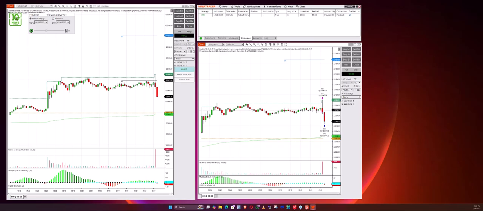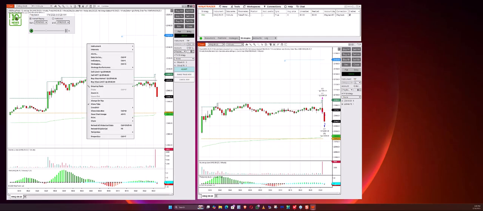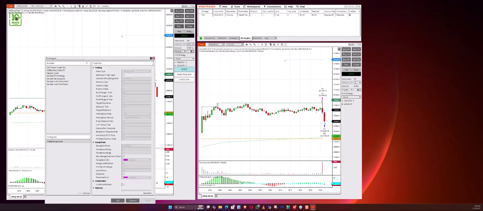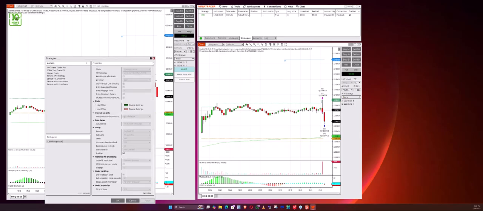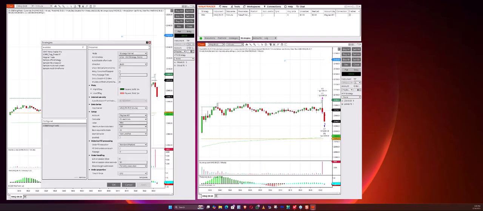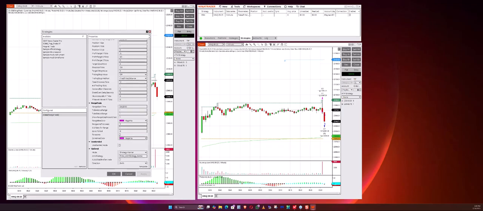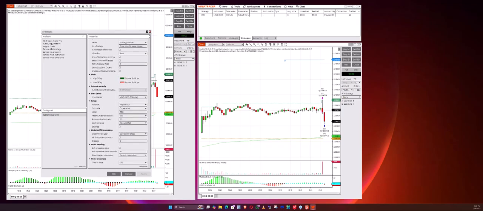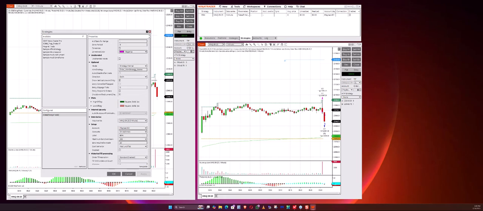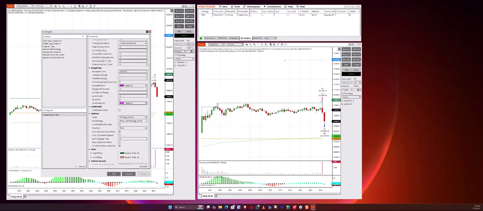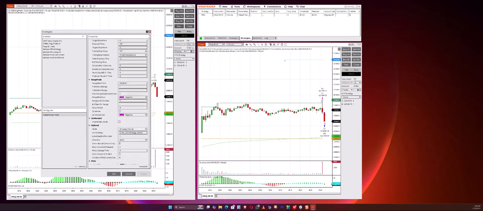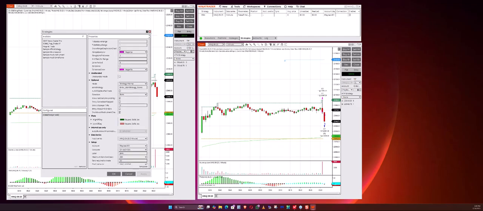And now we're going to go back. Let me make sure everything is correct. With the range trade, there's one other thing that's very important. You want to make sure with the range trade that you've told the software to draw the range. All right? So when you go to your ticks above and below the range, you want to make sure that the software, hang on, I've got to find it here.